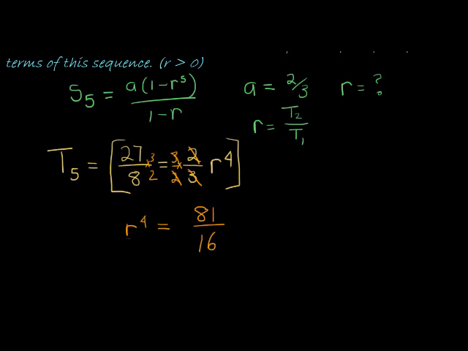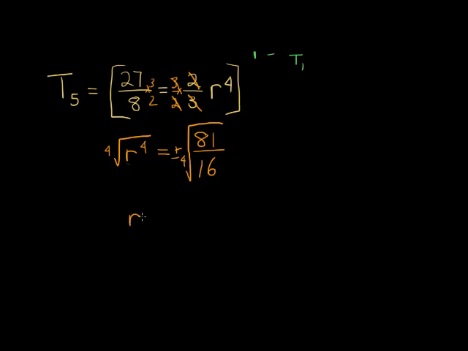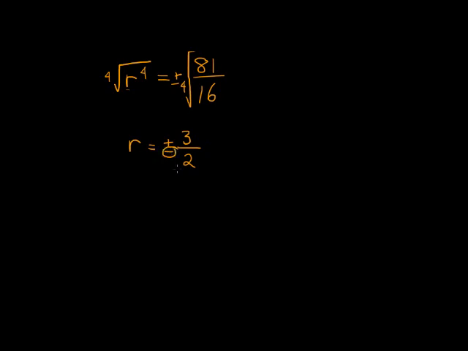So what is r, if r to the power of 4 is 81/16? Well, we can just take the fourth root on both sides. But you have to remember, whenever we take an even root, we have to put a plus minus on the constant side. So that we get r is equal to the fourth root of 81 is 3, the fourth root of 16 is 2, so plus or minus 3/2. That is the constant ratio. But they did tell us here, they gave us some extra information, that r is positive. Which means that the negative is not applicable. So we have that r is 3/2.